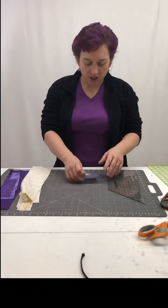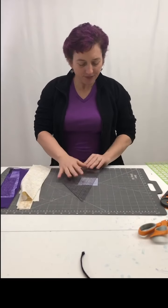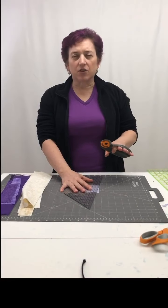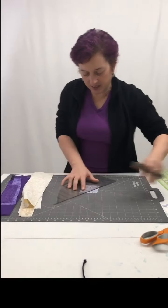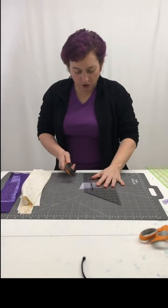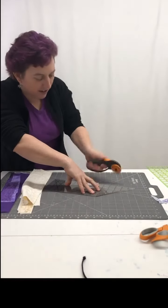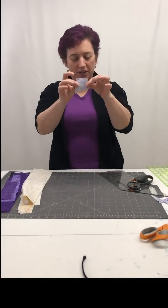even easier. We're going to start with just a little squarish piece of fabric, and I'm going to randomly cut four straight lines. Doesn't matter if they're parallel to each other or perfect angles for 90 degrees, they just have to be straight. So I'm just going to randomly cut. Basically, what I'm making here is kind of a parallelogram. Preferably without dropping my rotary cutter. There we go. Okay, we just have this nice little center block here.